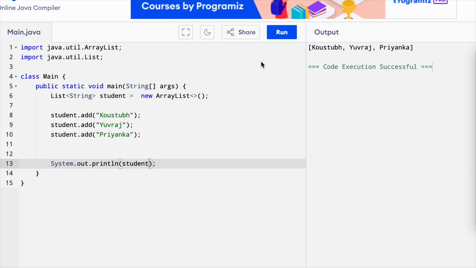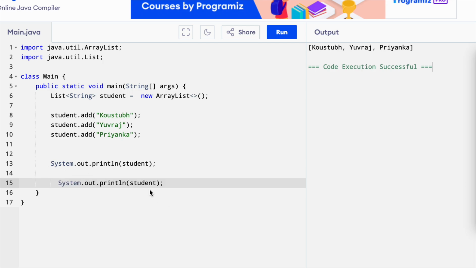So here, student dot get with the index means we can get a particular position. Suppose I need to get a particular name, for that I have to add the index number. I want the Yuvraj name to print, so I will take the index number as 1. So you can see only Yuvraj will print.